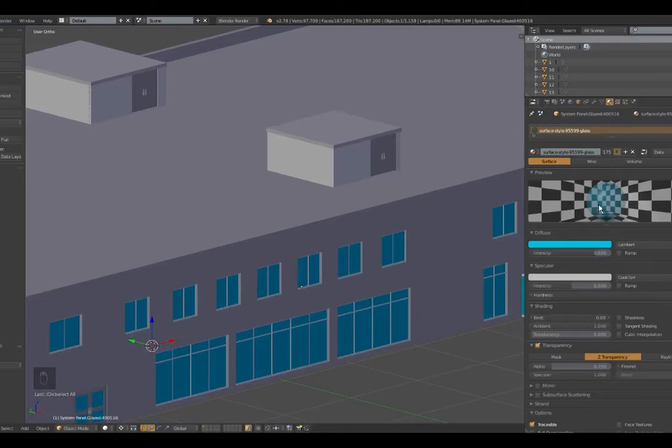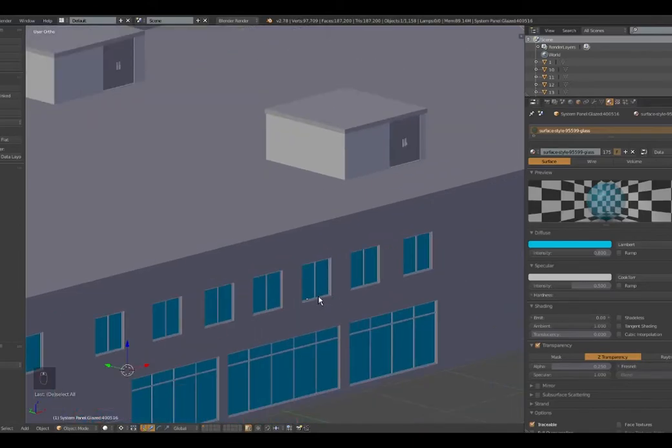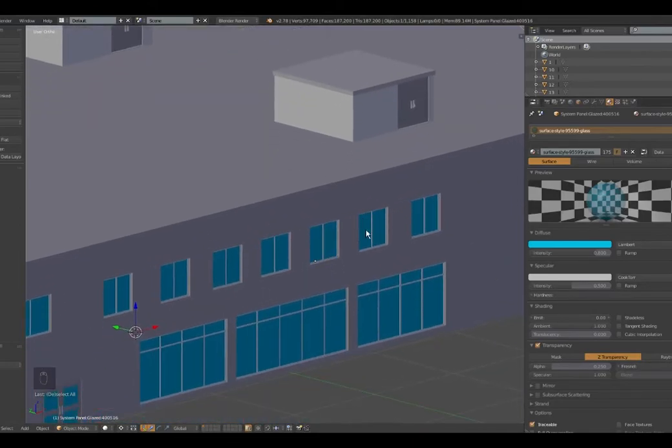So you can see that this object has a transparent bluish material. That'll serve as a window material. However, we may want to change these to create more realistic materials.